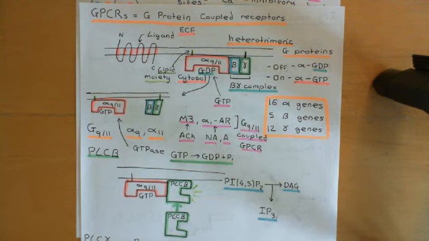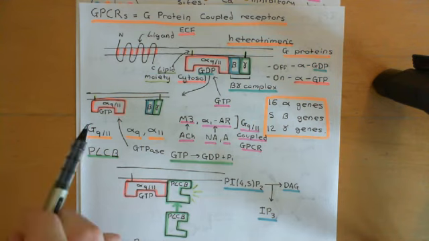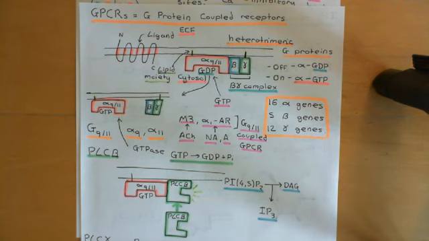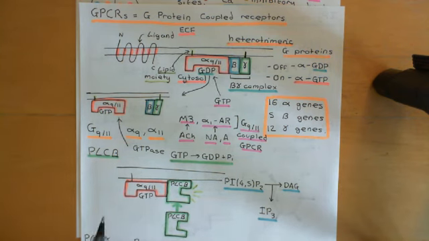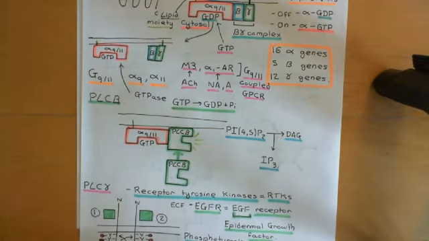They have this intrinsic GTPase activity, and they're therefore capable of converting this GTP that they have bound to them in the on state back into GDP and releasing the phosphate into the cytoplasm. Okay, when the alpha subunit has GDP bound to it, then it will cleave away from the phospholipase C beta enzyme, okay, or whatever other target it might have. So if it's an alpha Q/11, the target will be a phospholipase C beta enzyme, but obviously for other alpha subunits it will be a different target.